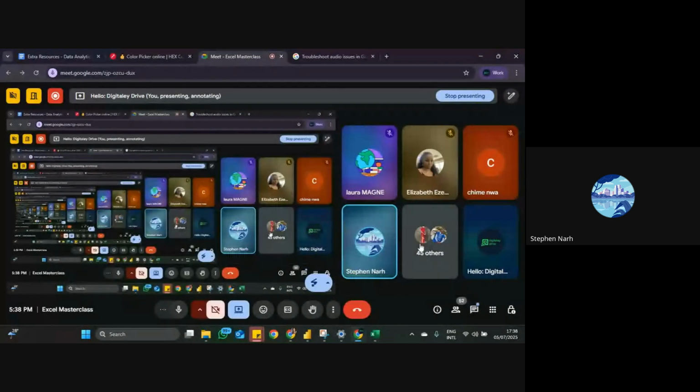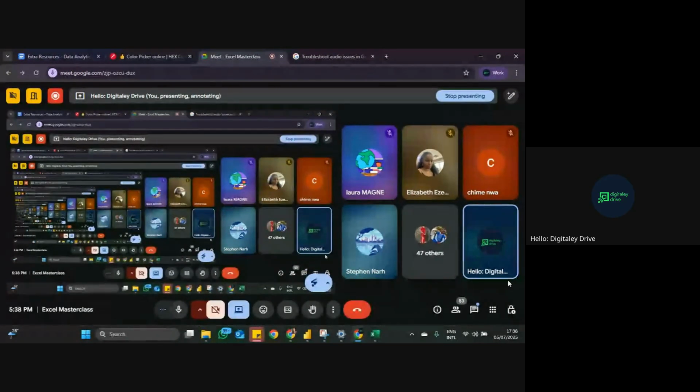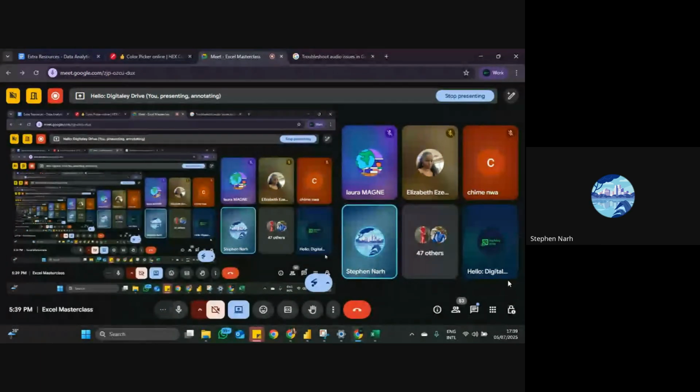I've opened the furniture data, but it's quite confusing what's happening. What's confusing? I've seen that you have added another sheet and you're on the pivot table, but I'm kind of lost. You're a bit too fast.